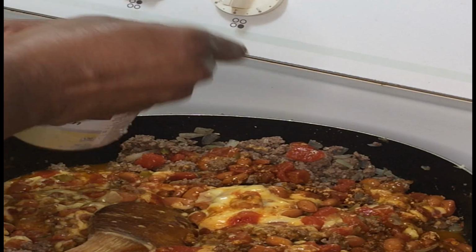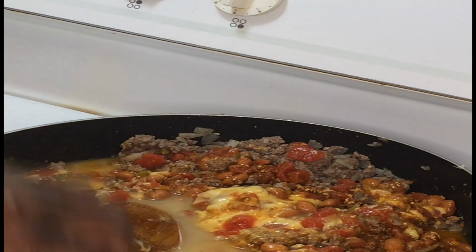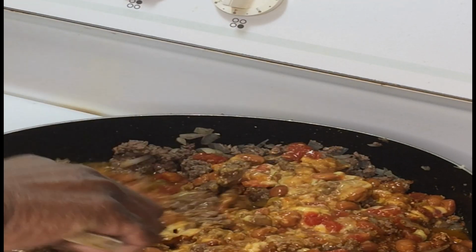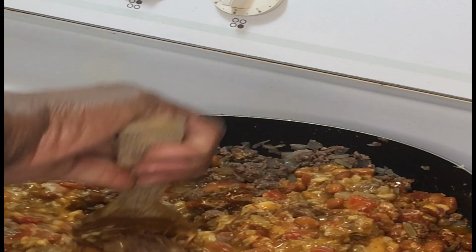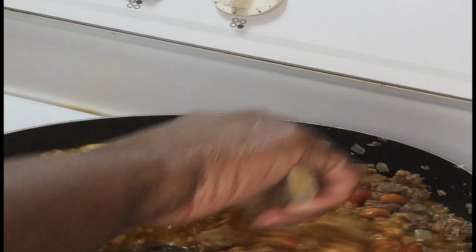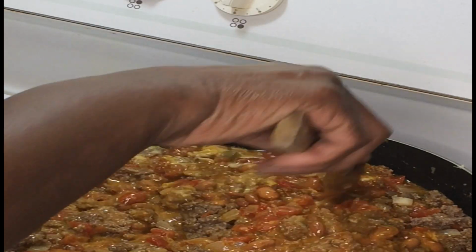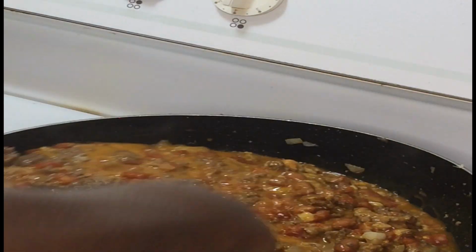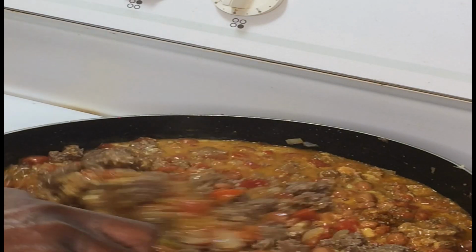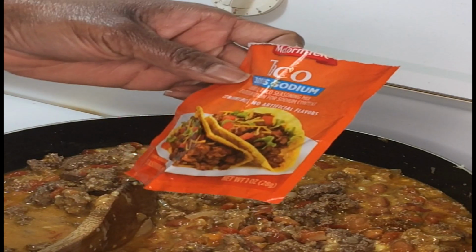I'm serious. Okay, and a half a cup of water. And I just put the water in here to get the rest of it out. So we're gonna mix this all together. Again, this does have a high sodium content. What I try to do is go ahead and use everything that's reduced sodium. Again, I have the Rotel with no salt. And I have this with less sodium.